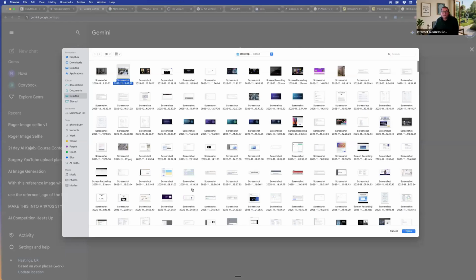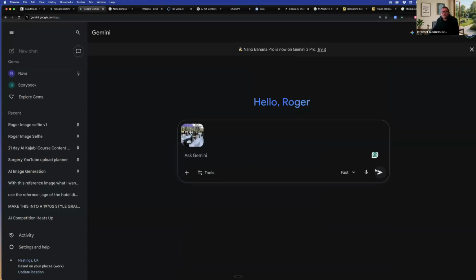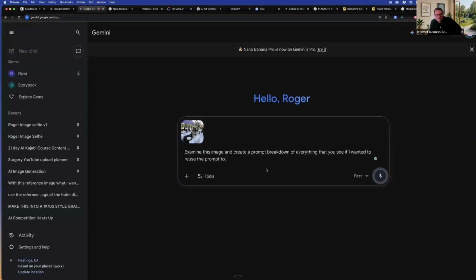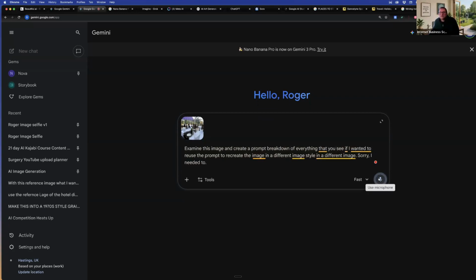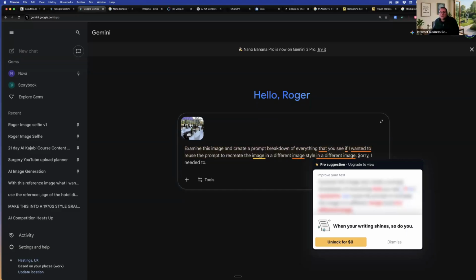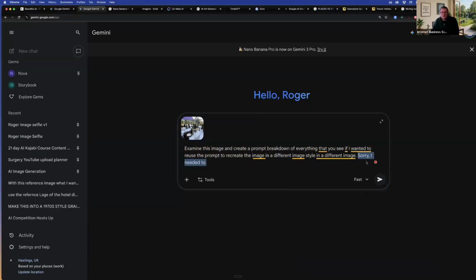Right. Examine this image and create a prompt breakdown of everything that you see, as if I wanted to reuse the prompt to recreate the image in a different image style. Sorry, let's explain that slightly better.